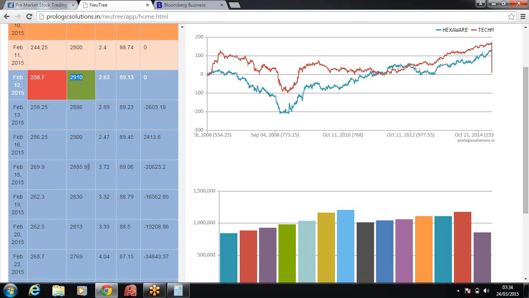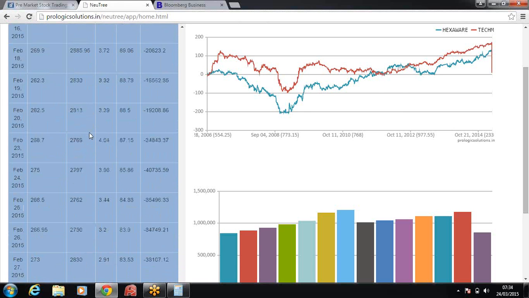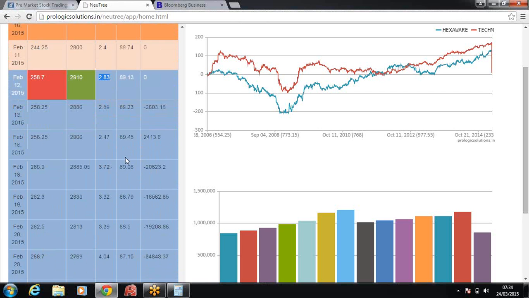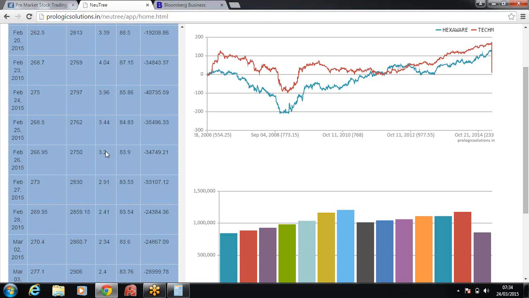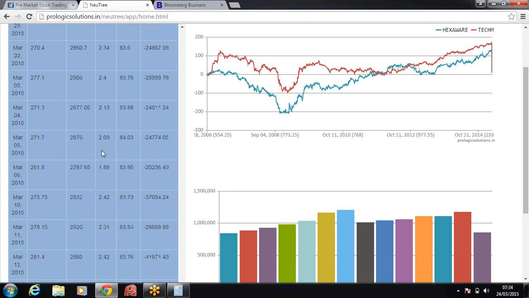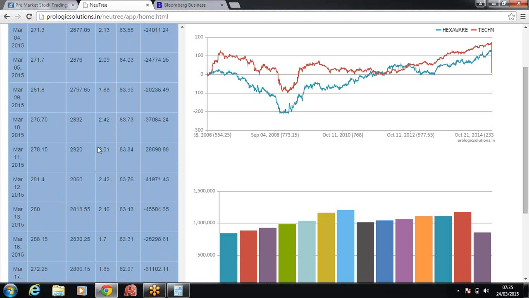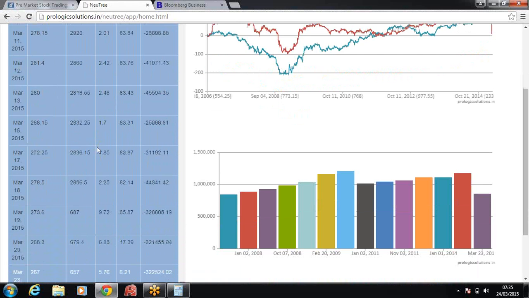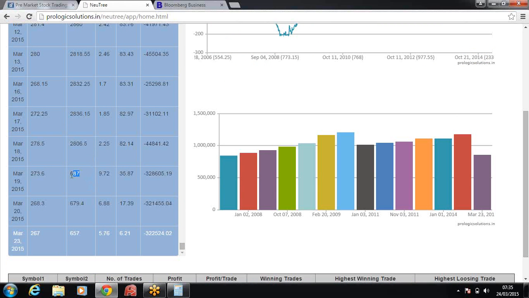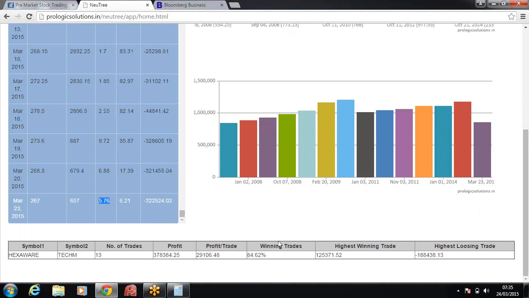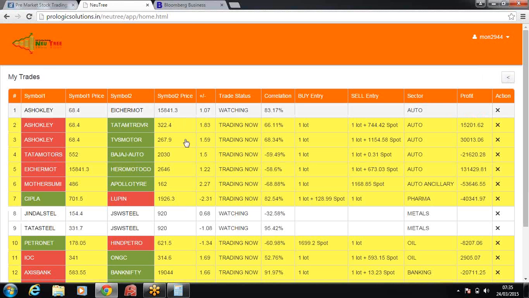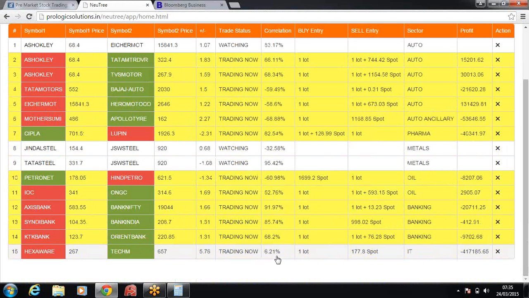And now you can just see we had this trade running at 2.83. You had the split on 19th. We can see that 2,800 became 687. That's the reason why it's giving you this minus figure, and its Z score has shot up to 5.76. So that's one of the reasons that particular trade is shown that way.